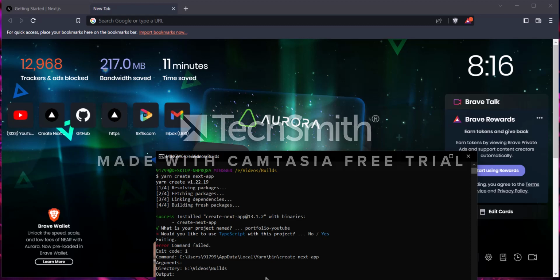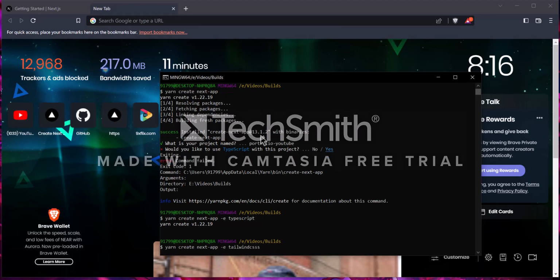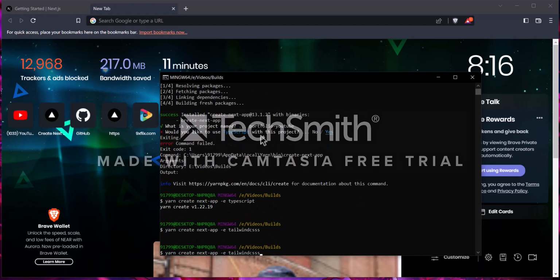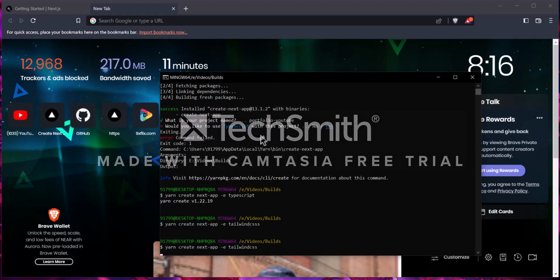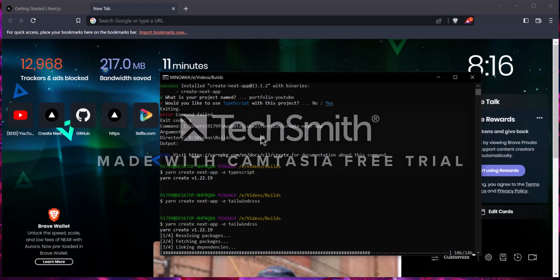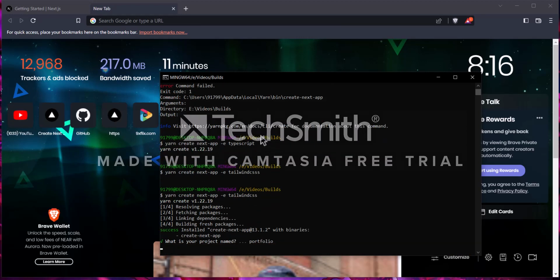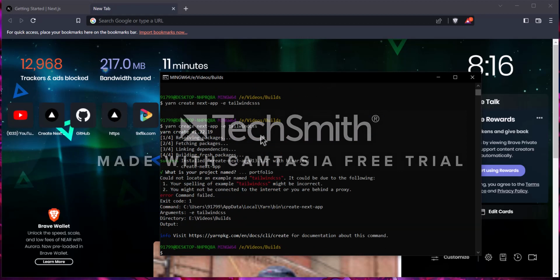Oh sorry, Tailwind CSS. Spelling is wrong. Yes, now it's right. Now it's going to download a simple template. Name of project, portfolio. There we go.